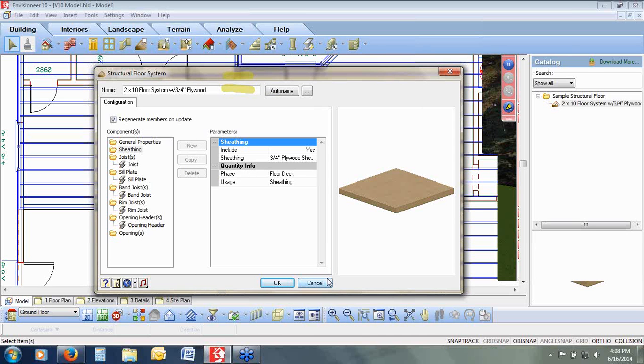So I've got my general floor information, my sheathing. I can choose my joist, what I want them to be, whatever member size I'd like to select. I can even indicate a sill plate. So as I'm putting my floor in, I can also put in a sill plate at the exact same time, saving you the opportunity to put those in separately. You still can, but this will get it done all at the same time for you, so you can really save some time by being able to put the sheathing, the joist, the sill plate.